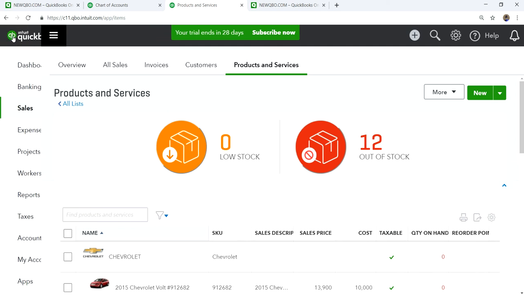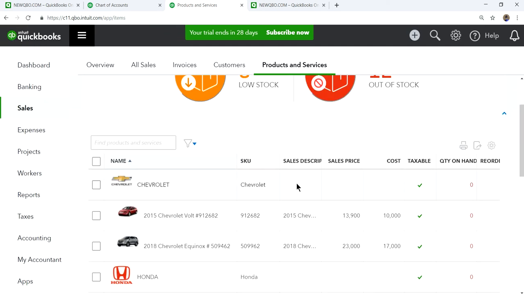Okay, so let me show you how this one is set up for the first time here. This one is like a parent type, just like the other account, the parent one. You don't enter anything here. You sell these used inventory items.